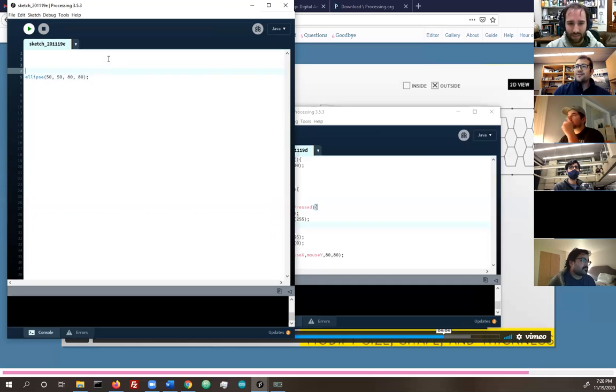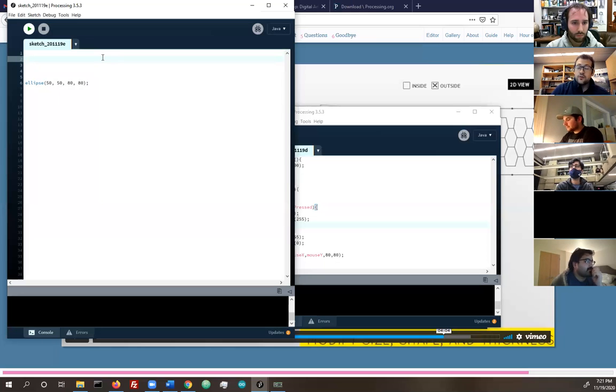But what we can do now is start to take control of the canvas that we're drawing on, and what that circle or whatever we're drawing actually does. So in Processing, the way it's set up is that you typically always have two functions in your program. You have one called setup, and you have one called draw. Setup is executed once at the very beginning. It either declares all your variables, or it tells the program how big your screen is, what colors you're using, things like that. And then draw runs over and over and over, infinitely until you close the program, and it actually draws the things you're trying to do.